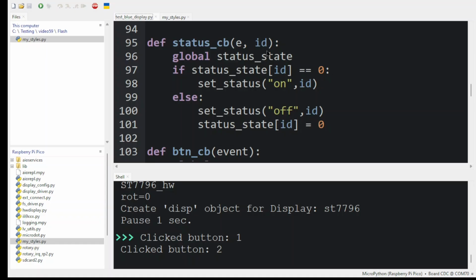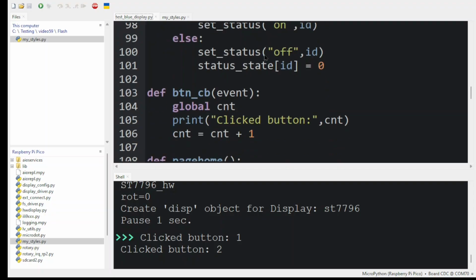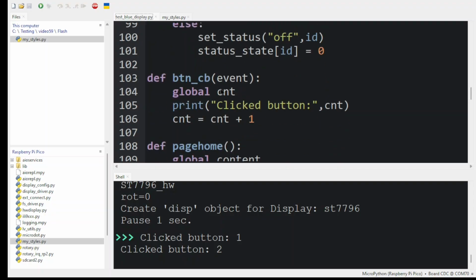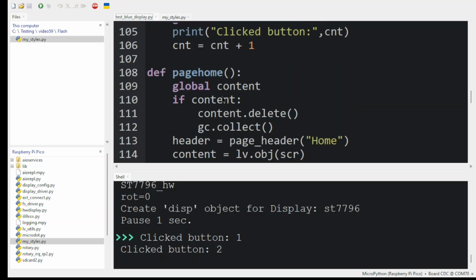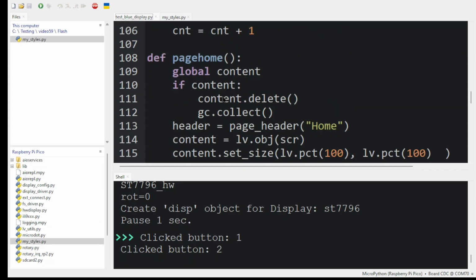You'll see where we define the ID when we define the buttons later. This is the button, either the green button or the blue button on page 1 and 2 that's in the center of the screen. It's the callback that we'll call when we press the button. Now we're going to define the content.